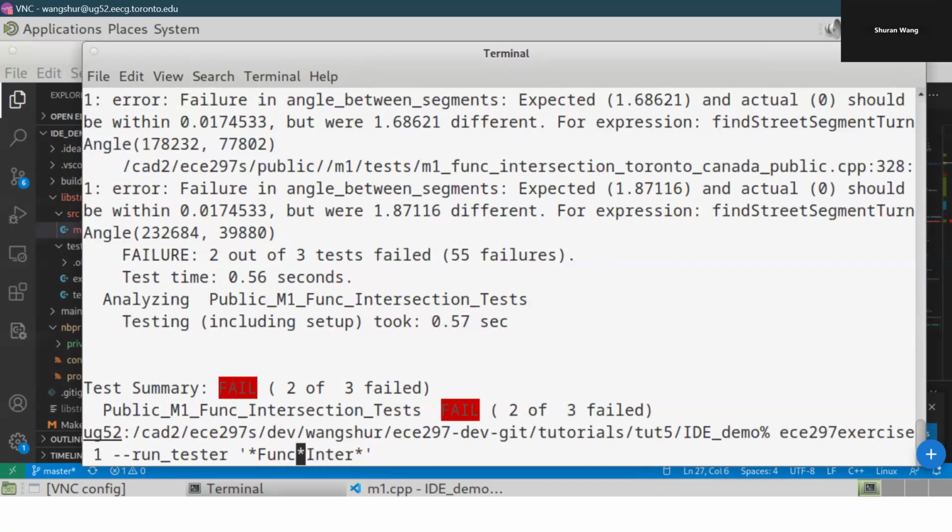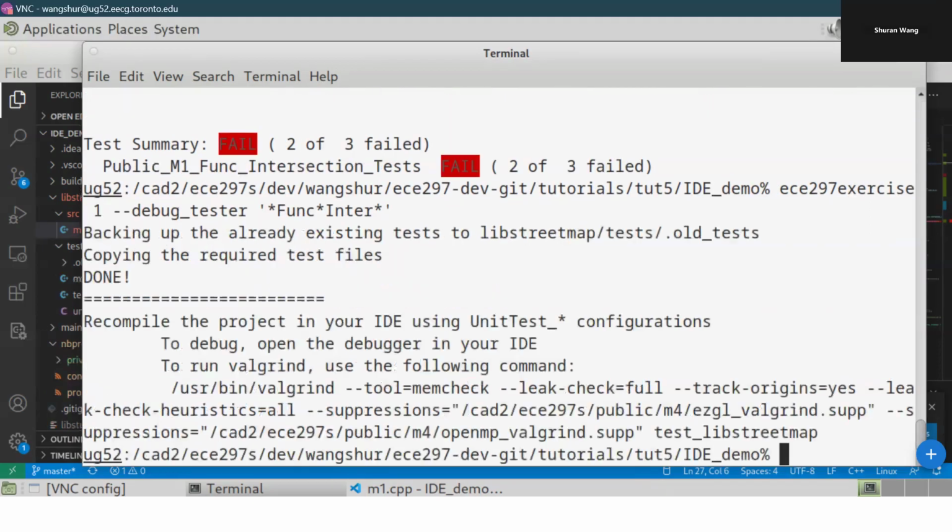Now, this is something that's also useful, and you'll see this for the first time. Change the run tester to debug tester for func intersection test.